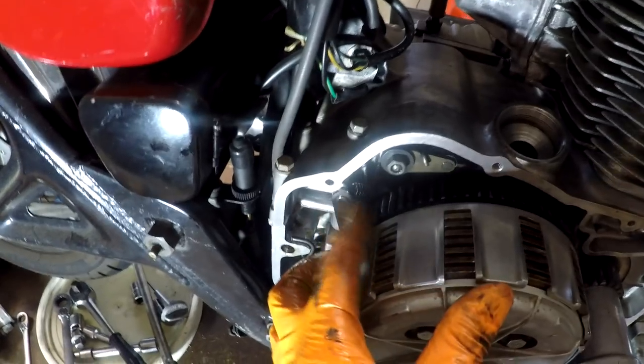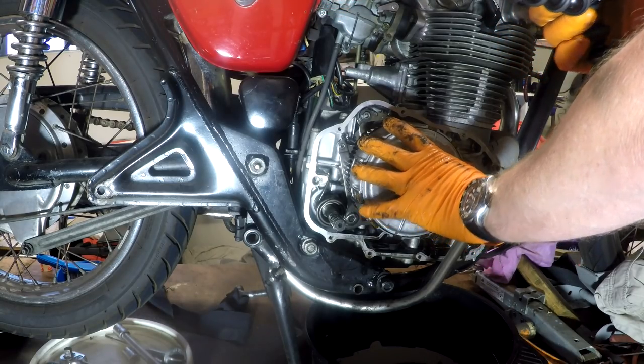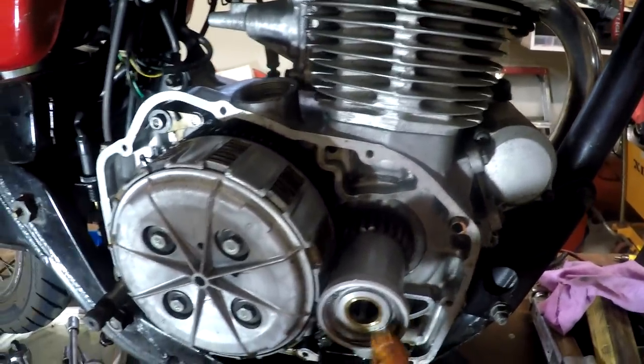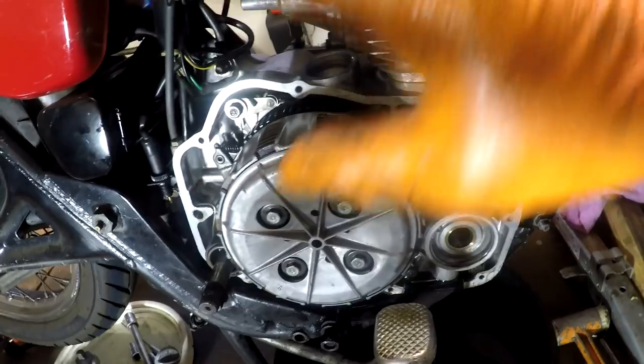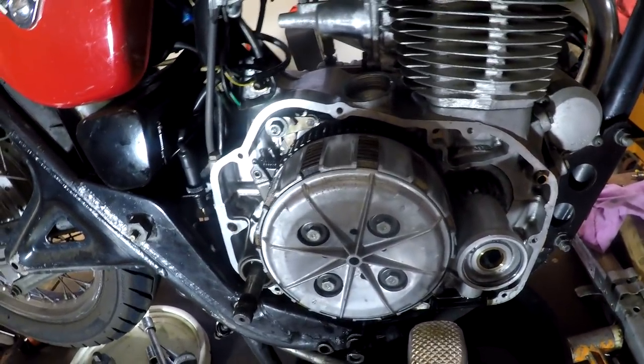So right in here is where we need to get, behind the clutch basket. And they've conveniently put that in a terrible location. So this oil filter doohickey's got to come off. Oil filter's got to come off, clutch has got to come off, then hopefully we can see what makes it chooch.